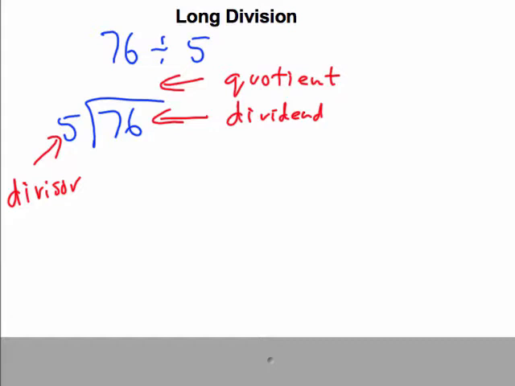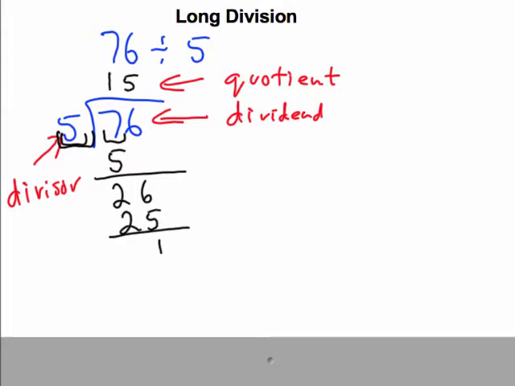So just a reminder as to how this process goes, because it's going to go similarly for polynomials. We take our divisor, 5, and we divide it into, we try the first number here, 7, and it does go once, and so we put that up top. 1 times 5 is 5. We then subtract and bring down one number, and then we repeat the process. 5 divided into 26, that would go 5 times. 5 times 5 is 25. Subtract to get 1, and since there's nothing more to bring down, we are finished, and this is our remainder.